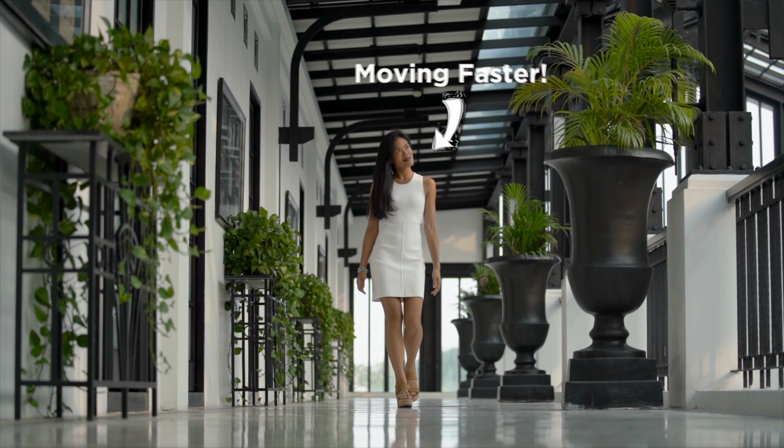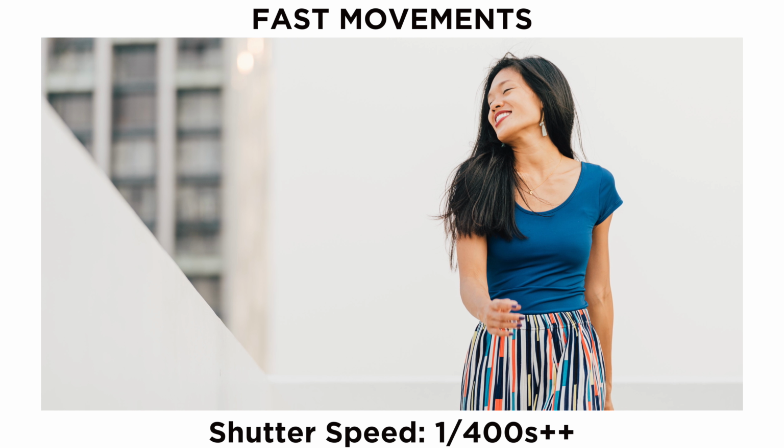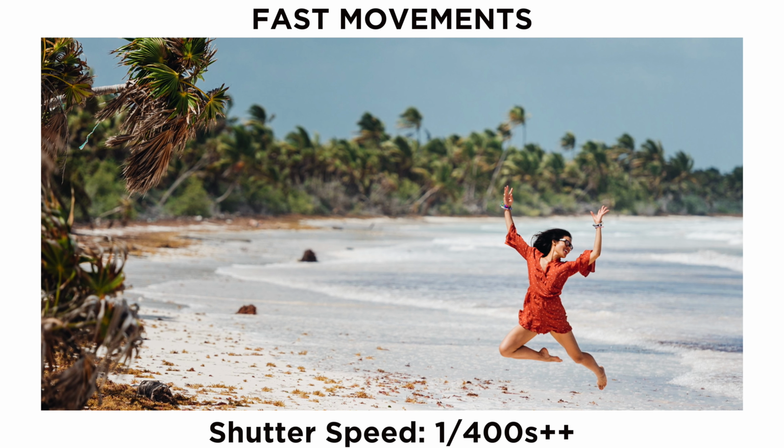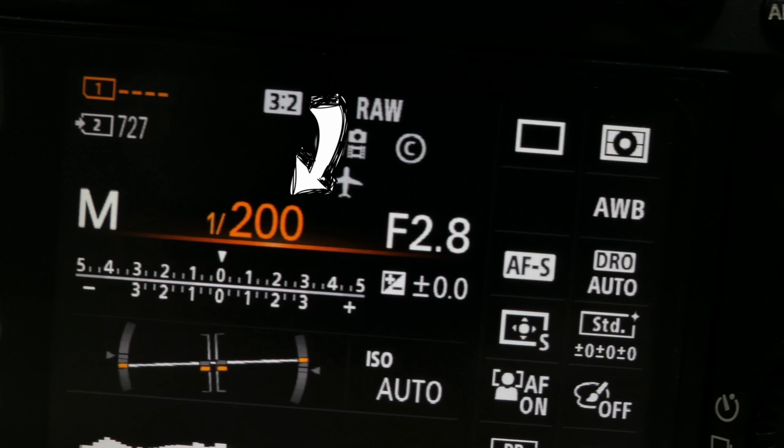And the last scenario, number 3, is if an object is moving very fast, well then I recommend going 1/300 of a second, 1/400 of a second and up, and then that's gonna freeze and make your images tack sharp. To sum it up super simply, the faster your object is moving, well, the higher your shutter speed is.